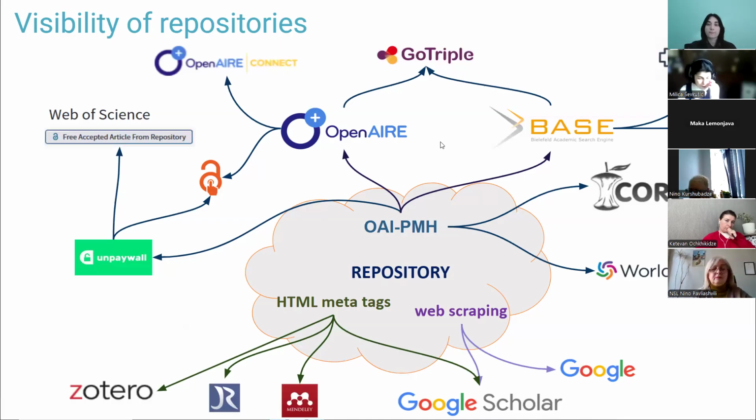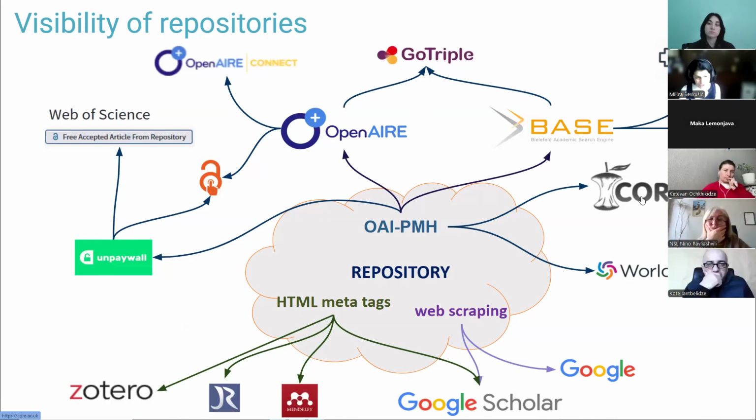I usually get questions from colleagues who say, oh, I found my paper in Open Knowledge Maps or in GoTriple, and I wasn't aware. And I say, yes, we didn't have to communicate with Open Knowledge Maps and GoTriple, because OpenAIRE did it for us. It's very good, because services like OpenAIRE, like BASE, like CORE, provide metadata to other services. They publish open datasets consisting of metadata, so other services can use this content.